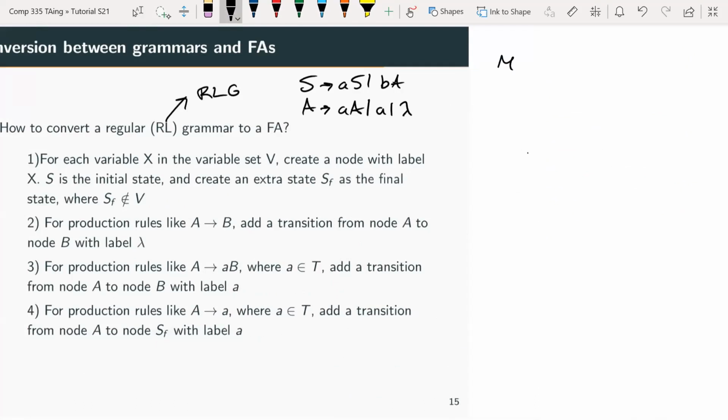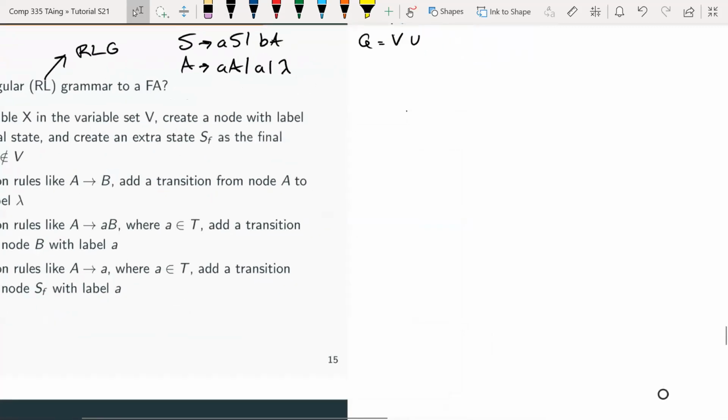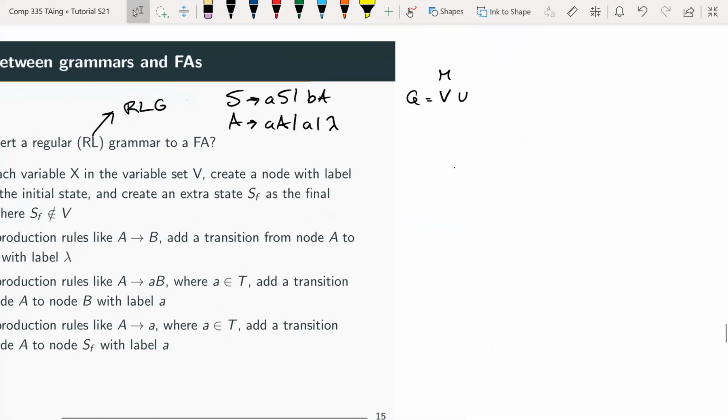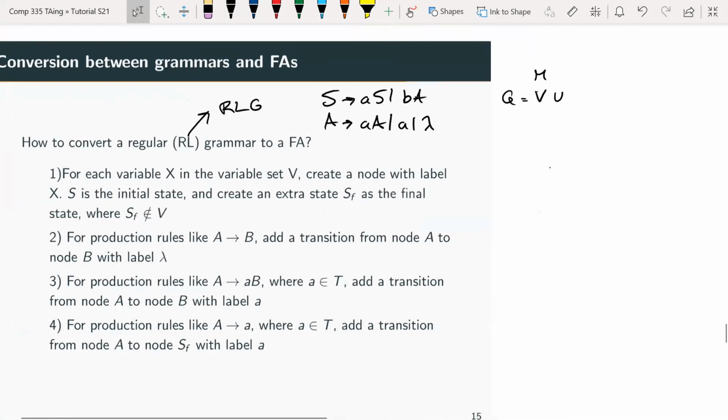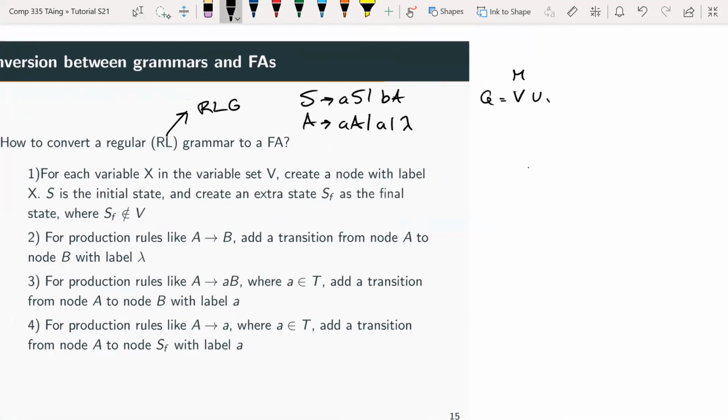So what are the states going to be for my FA? The states Q for my FA are going to be the set of variables, plus an extra state in M, which, let's call it the final state.